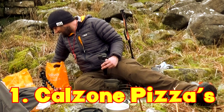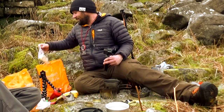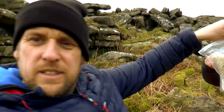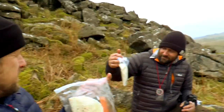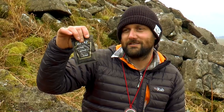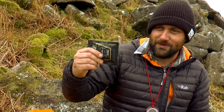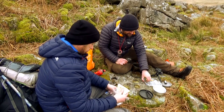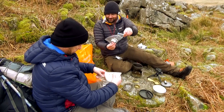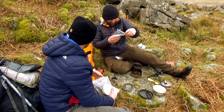For this meal you should have in here one pack containing everything you need: two tortillas, a bit of silver in there which has got chopped chorizo and powdered Heinz tomato soup — and that is going to be our tomato sauce. You need your sauce mix which is smoked chipotle chilli flakes and oregano, tiny bit of pepper.